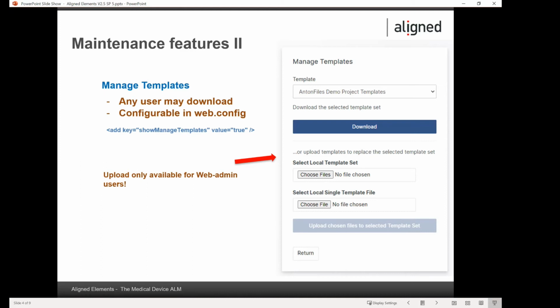So you could not replace a trace table, for example, or things like that. Then you would have to use the template set feature instead and upload a whole bunch of files. But we think it's kind of handy to just be able to maintain templates without having to log on to a server or ask a server admin to actually give you access.